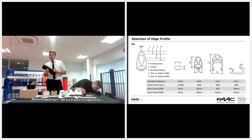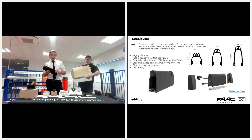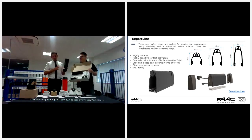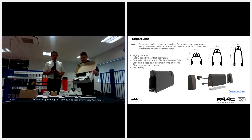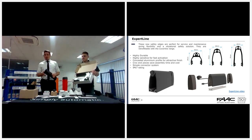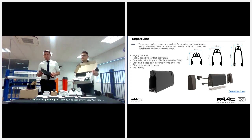And we just move on, and we're going on to the new expert line. So with the cover line, click line, S line, these are ones that are pre-made. So they're made by us, and they're in certain lengths, and then they're made bespoke on order. We have a calculator for those lines on the swing gates, which is available on request.